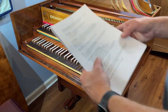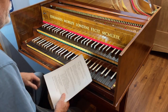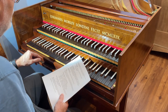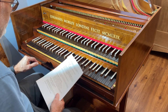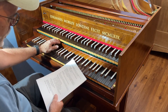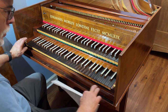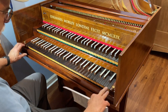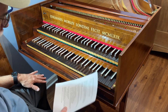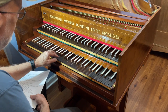Now we're going to demonstrate the 3 ranks of strings and all the keys. Of course, we have a back 8-foot, a front 8-foot, and a 4-foot. Now, the back 8-foot and the front 8-foot can both be played from the lower keyboard. The upper keyboard only plays the front 8-foot and the lute stop. But with the lower keyboard slid in, see, it slides out and in to couple the keyboards together. But with it slid in and no pedals, you get only the back 8-foot set of strings.